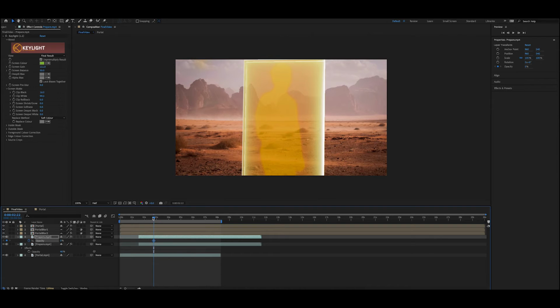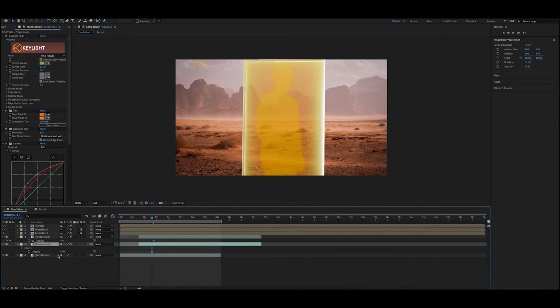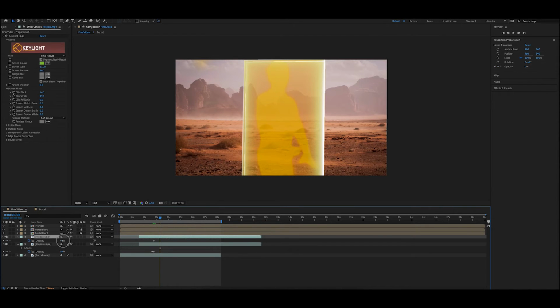And then this one, the bottom layer here, which is the outline, we're going to set a keyframe a little bit earlier for 0. And then when we get to here, you'll kind of see that, set this one a little bit higher. So my outline will fade in first with the yellow silhouette, and then this will come through, and that looks pretty neat.